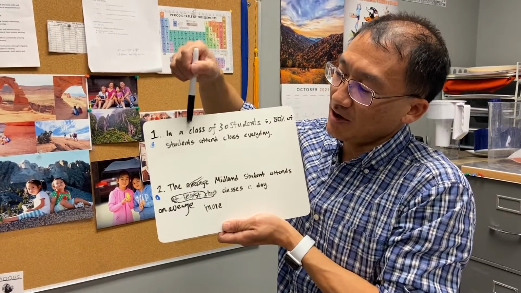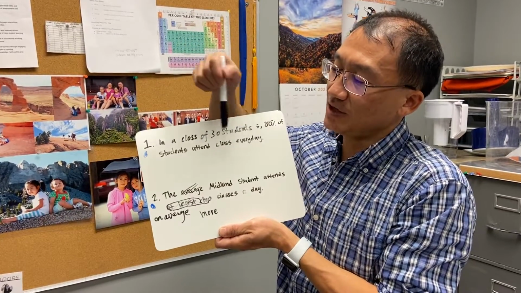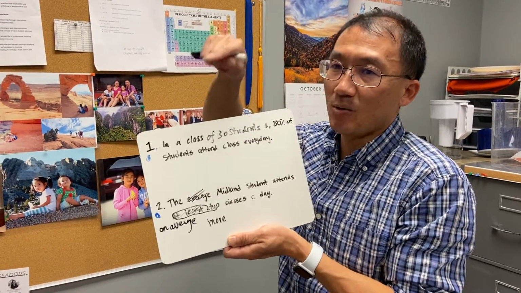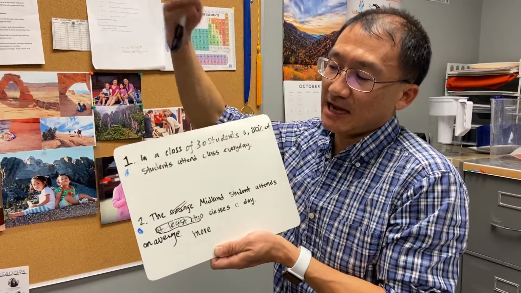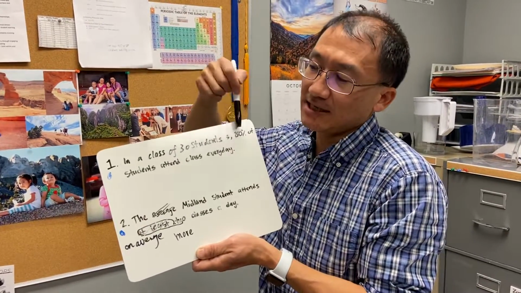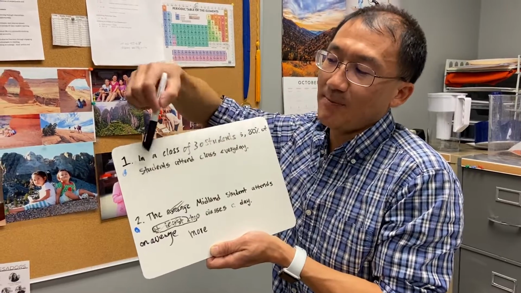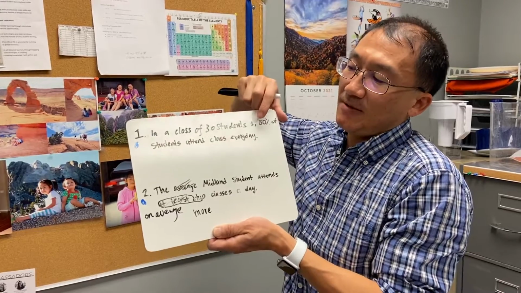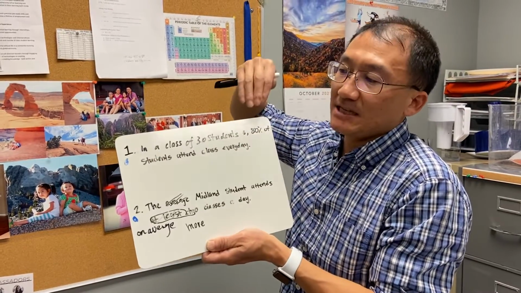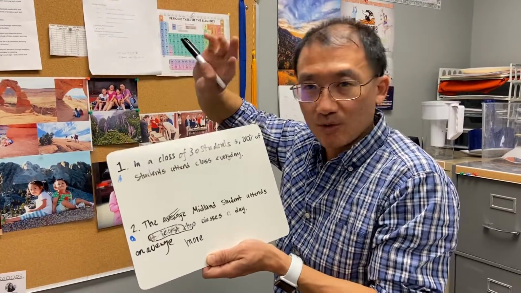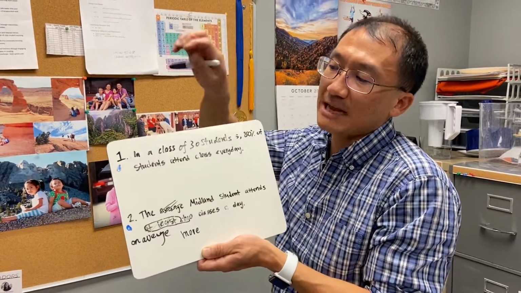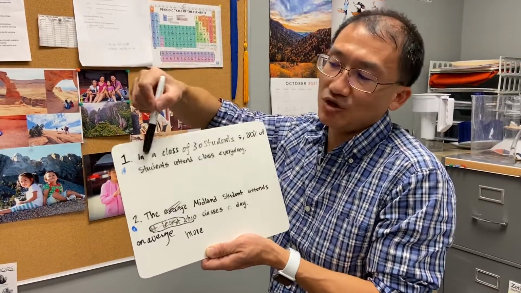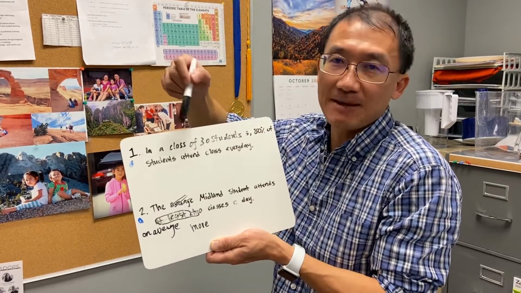This statement says, hey, in a class of 30 students, which is a sample. Inside a sample, it's very easy to figure out whether 80% attend class every day or not, right? So you don't write a statement about a sample. You want to write a statement about a population. You can say, hey, in some college, 80% of students attend class every day. You're referring to a population, and then you use a sample to help you make a decision. That would be okay, but you should not write a statement about a sample.